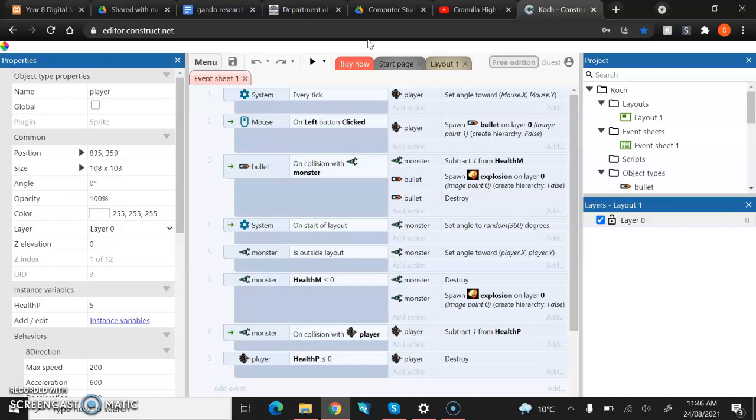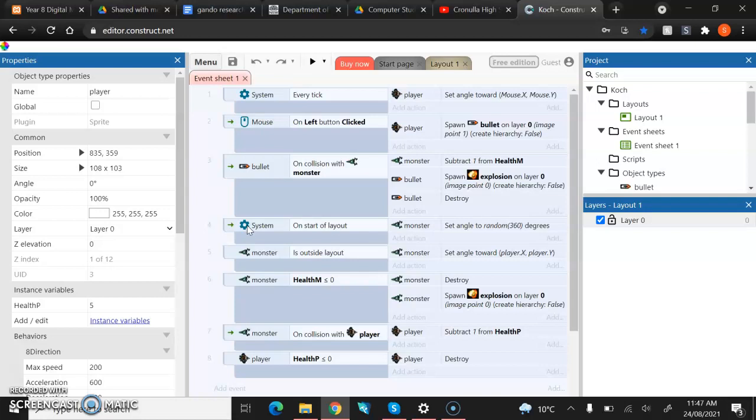Now, when we're giving our health to our monsters and our player, we specifically go and we add in what we call instance variables. So instance variables are for specific sprites or specific things within the game, and it only works on that one element that you've given it to. So for us, it's only going to work for the monster. So health M is only going to work for the monster, whereas health P is only going to work for the player. We're now going to move on to an overarching variable. So we're going to give a bit of code to the entire game. So what this is called is a global variable. So instance for just one and global is for the whole game.